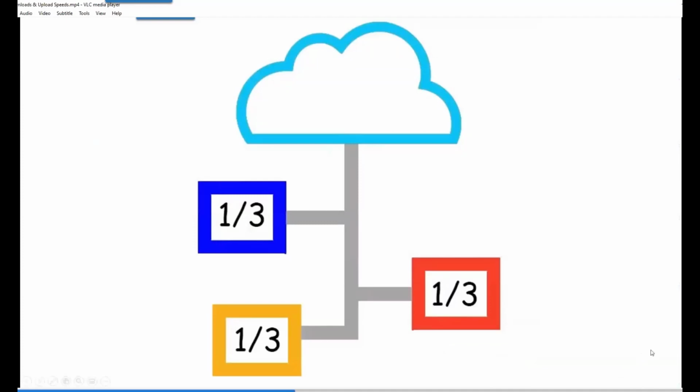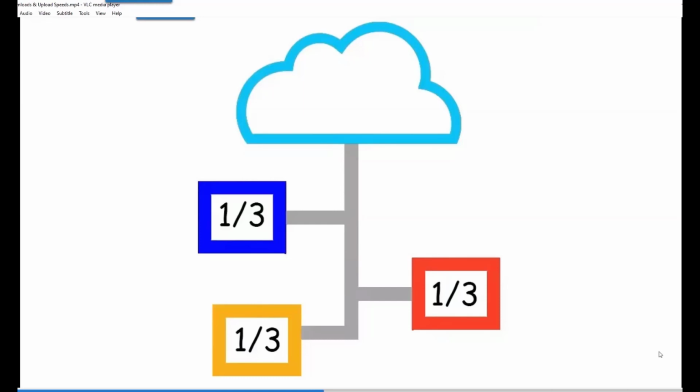Also, just consider this. If you're in a household and you've got 3 computers being operated in different rooms at the same time, you only have so much bandwidth, so much pipe coming into your house. If you've got 3 people using the internet at the same time, doing similar things, each one is getting about a third of that bandwidth. So if you're paying for 300 megabits per second, each computer is going to get about a third of that, or about 100.